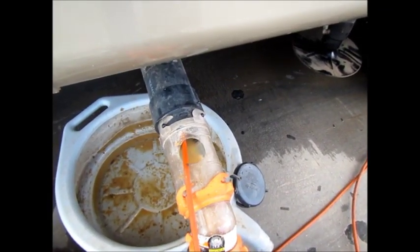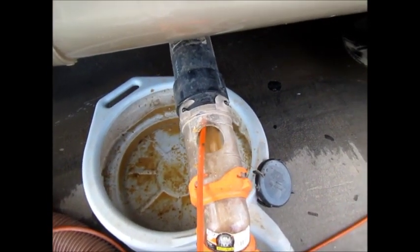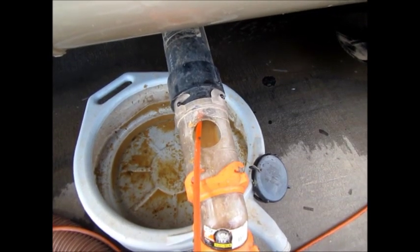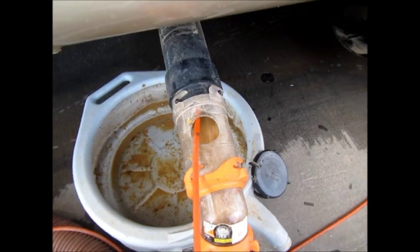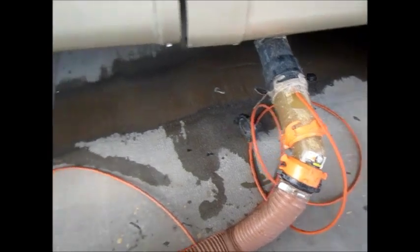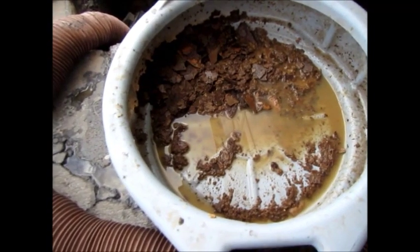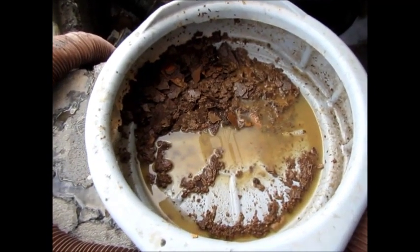Now we're all the way in the back of the tank and it's still pushing it all out, so there's just a lot in there. It will take a good 30 minutes, maybe a little longer to get this tank cleared up. If it had Tank XRX in it, it would be clean and under 7 or less. The hose keeps clogging because we keep having to empty the struvites out of the line — we're trying to collect it so it doesn't jam up the sewer.